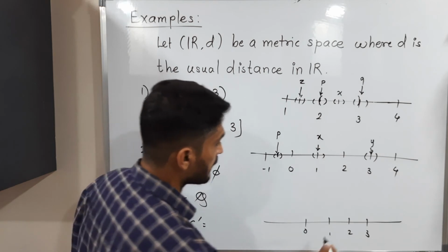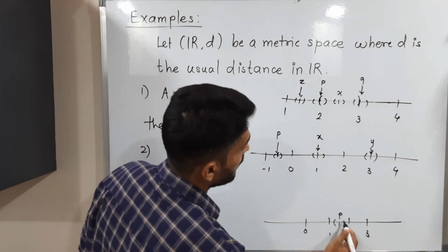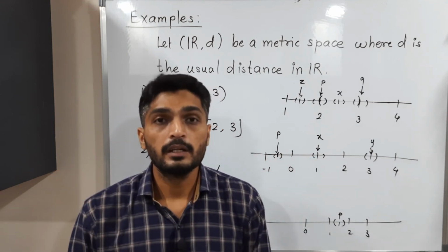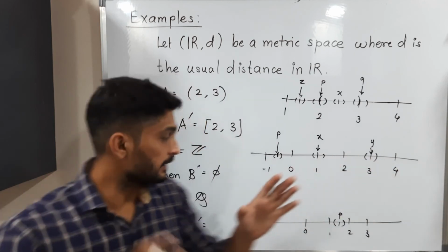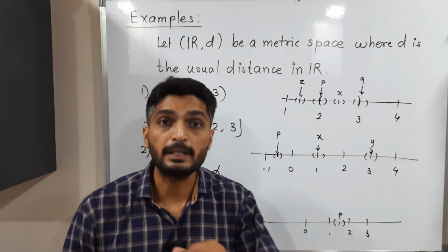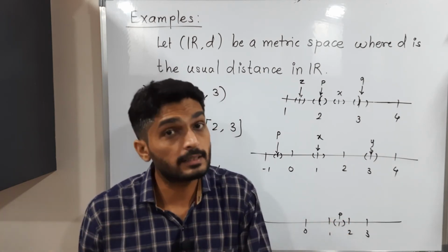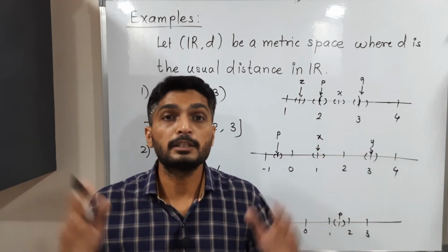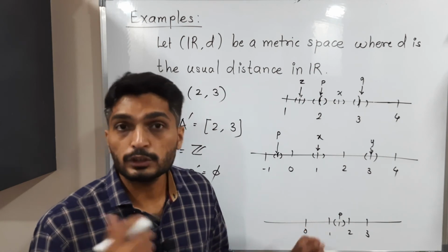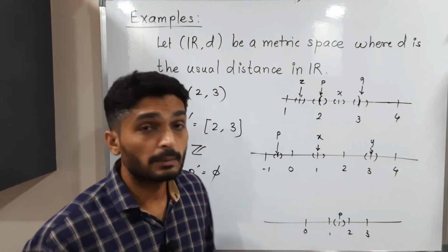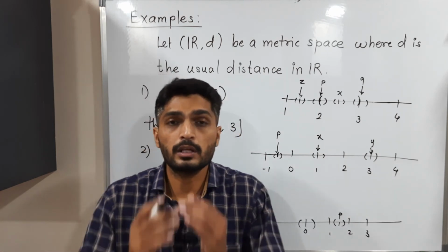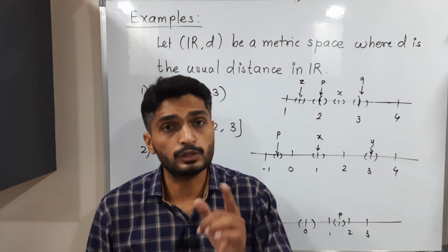Getting? If you consider any point p, and find an open ball around p, that means an open interval around p, then there are infinitely many rationals other than p. You are getting my point? So therefore p is a limit point, because in that interval the density theorem says there are infinitely many rational numbers. Getting? So p is a limit point. If you consider p equal to 0, no problem. If you draw any ball around 0, there are also infinitely many rational numbers. So 0 is also a limit point.